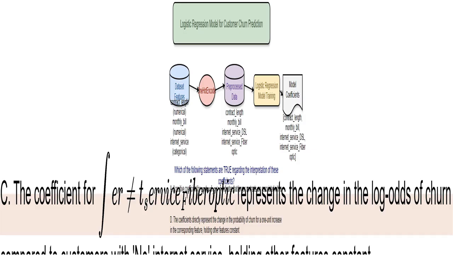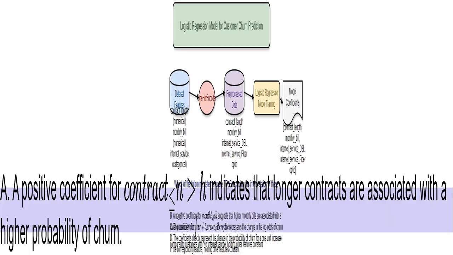This coefficient shows how the log odds of churn change for customers with fiber optic internet, compared to those with no internet service. We're keeping everything else the same here. The one hot encoder made no internet the base case. Remember, a change in log odds translates to a change in the probability of churn, but it is not a direct, linear change. If you see a positive coefficient for contract length, it only means that longer contracts relate to higher log odds of churn, not necessarily a higher probability. The relationship isn't straightforward. There's a curve involved because of the transformation from log odds to probabilities.